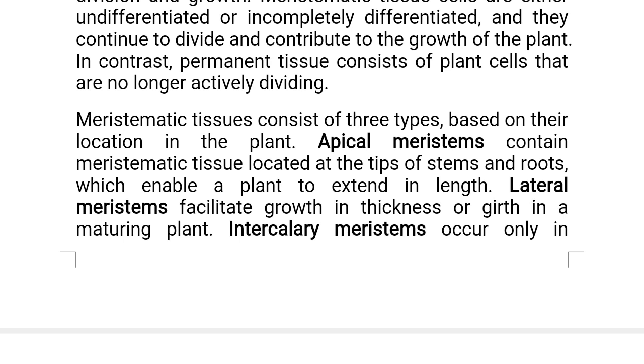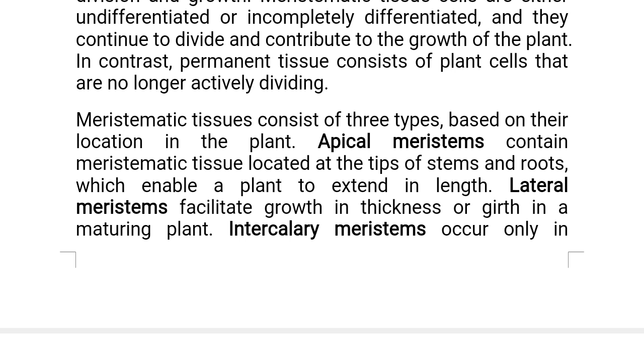Apart from that, we also have growth hormones that are responsible for that elongation, or for that increase in height in the plant. We have growth hormones like auxin, which is responsible for growth in plants. We have cytokinin, which is responsible for cell division. Those hormones are very, very important. So hormones, alongside the division at the apical meristem, allow the plant to grow in length.